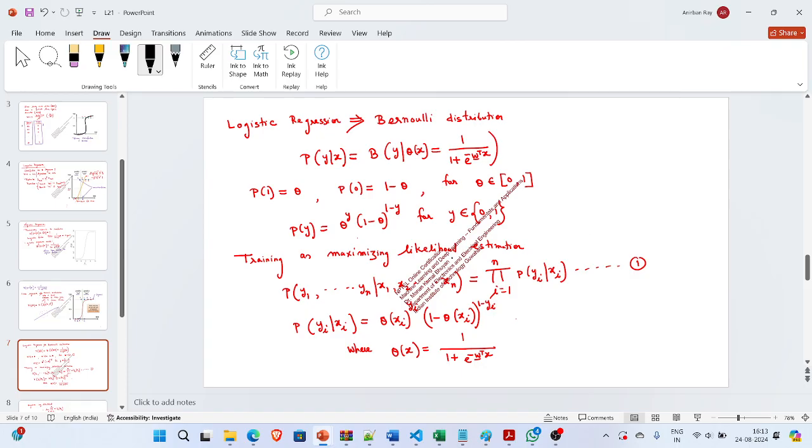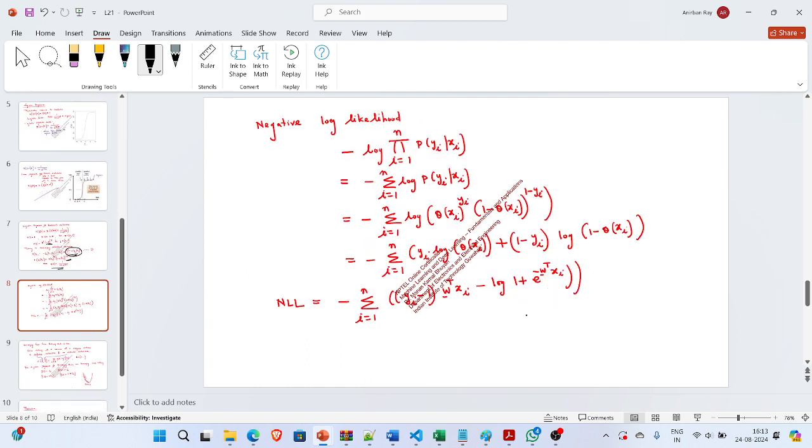You know similar things. So they have theta defined as this. This is a sigmoid function, and this is our old Bernoulli form. What we are doing is, first we are writing in the form of likelihood. As you can see, for one sample it is like this, and to write the likelihood you have to take the product over all the samples, right? So this is our likelihood function.